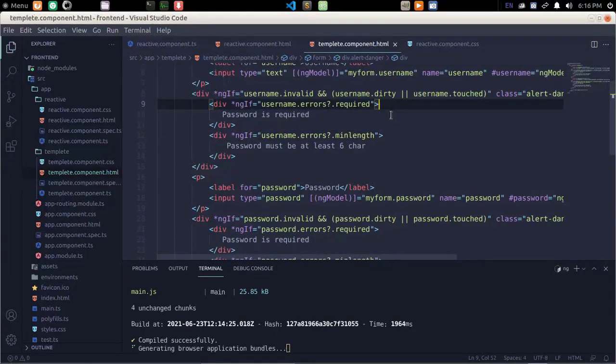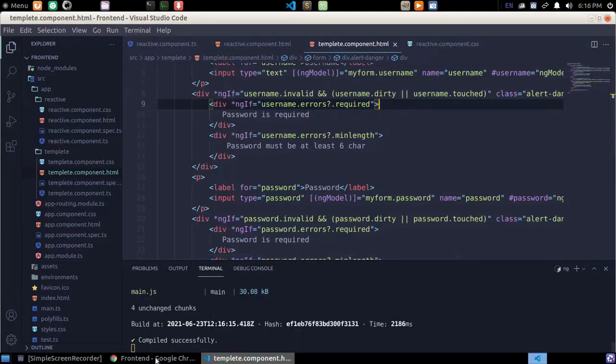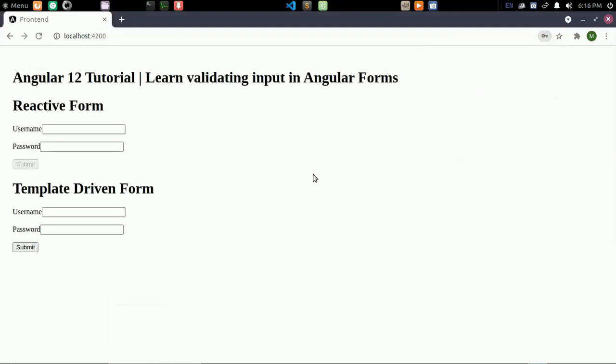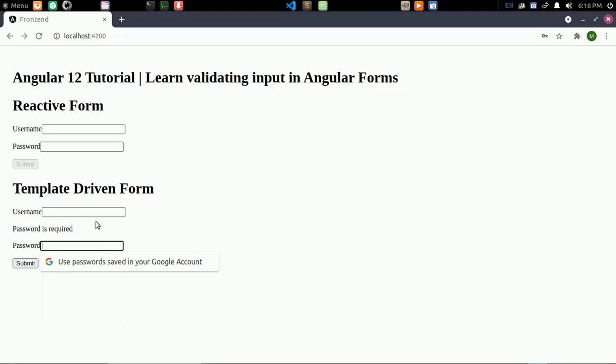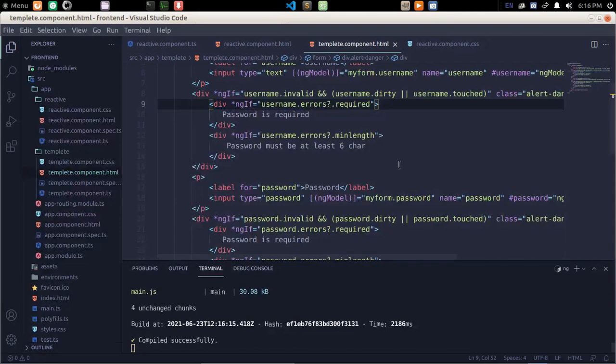Now save this file and test the form. We have to change the message password to username.